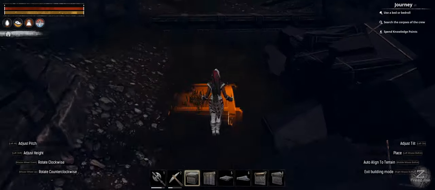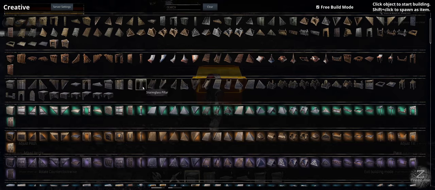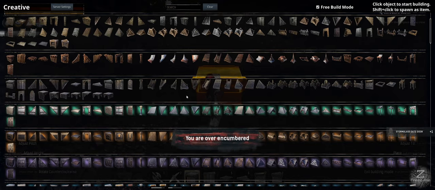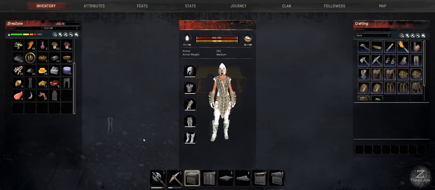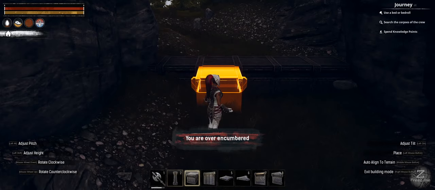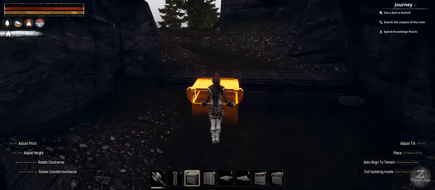There we go. Alright, so coming up here, let's bring up a pillar because we're going to need pillars soon. So let's grab a pillar into the inventory. And we'll grab some door pieces too because we're going to need those. Take over that guy. A couple of rocks, but we should be right.